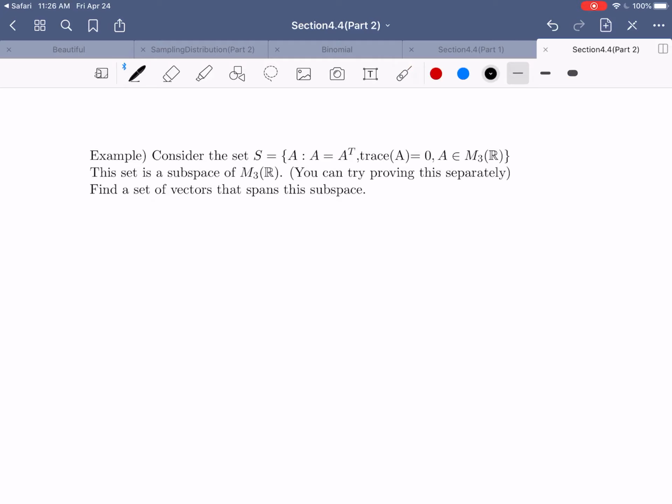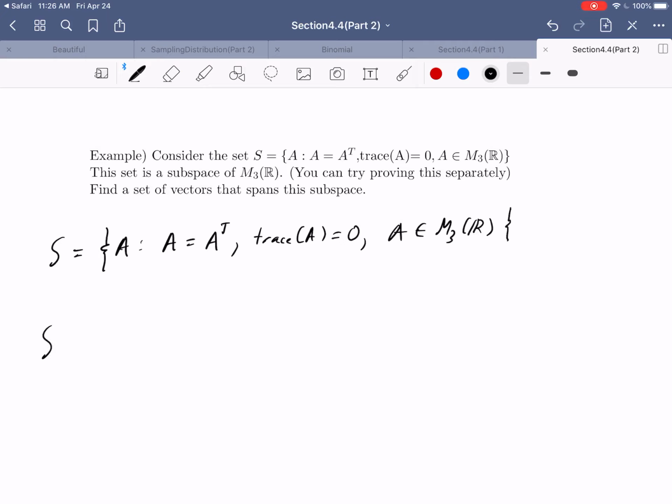Well, let's think if we can describe the general element in here. So S here, in this case, is the set of all matrices A, such that A equals A transpose, and trace of A equals 0, and A has to be 3 by 3. Okay, so let's see if we can start to describe that. So it's the set of all matrices that look like what? Well, let's think about that 1, 1 position. Well, can I put anything I like there? Sure, it's the first element, should be pretty safe. I'll put an A.